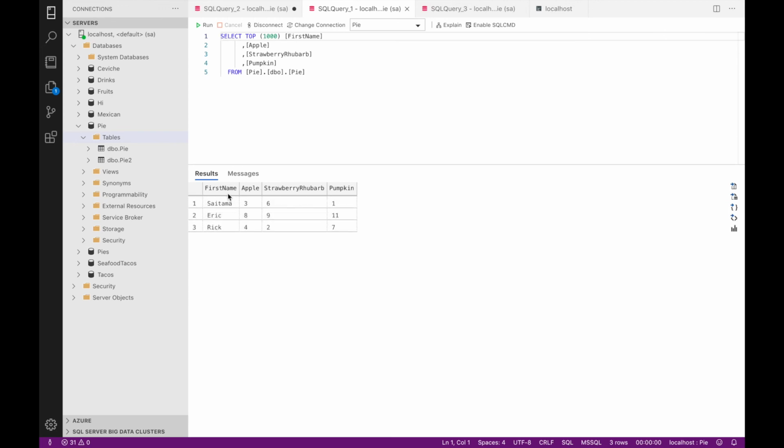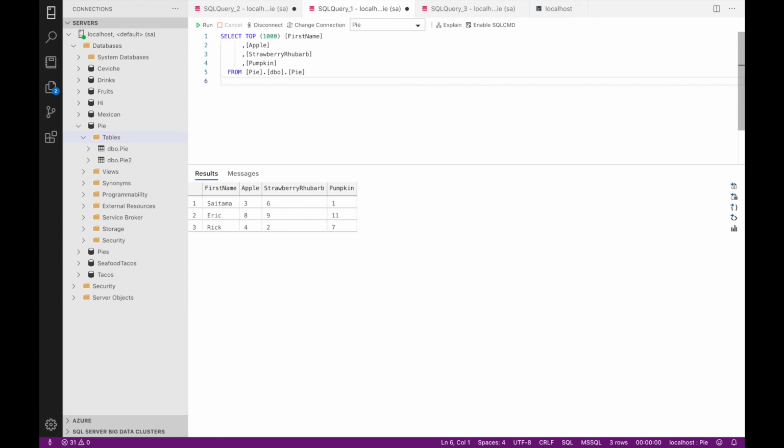And now you can see we've got first name and then the kinds of pie and the amount that they've eaten. And then we've got another table over here where we still have the first name and the kinds of pie that they've eaten. Note that all of the column names are the same despite the values being different. So the fact that these column names are the same is what's going to allow us to use the union statement to join them. So let's get to combining these tables.